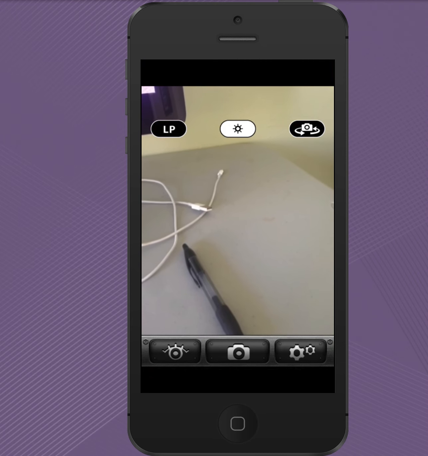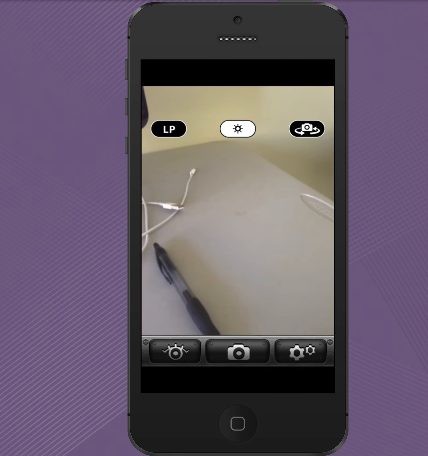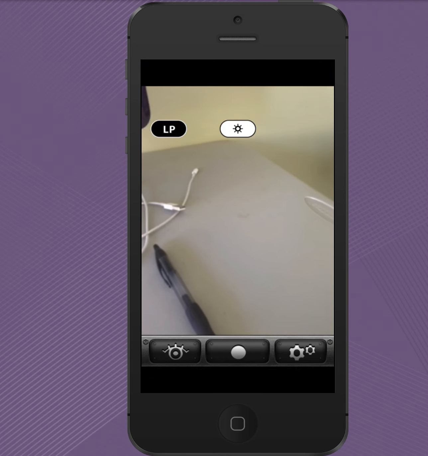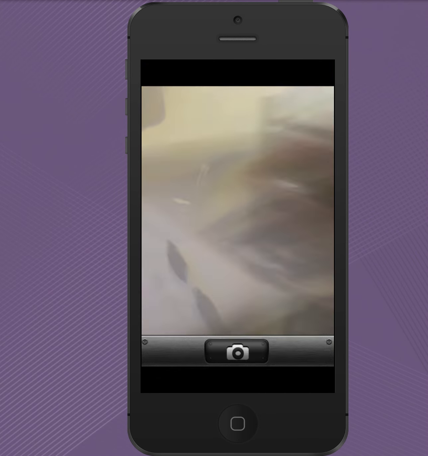You get obviously the regular stuff from the regular camera. And I'm just going to click the record button. And what happens is as you move the phone like that, it's stopped because I had the auto timer on for I think 3 or 4 seconds, and it does a full long-term exposure of that scene. So obviously you can see how good of a photographer I am with this beautiful masterpiece that I just produced right here. Awesome. I think I'm going to submit this to some sort of contest.